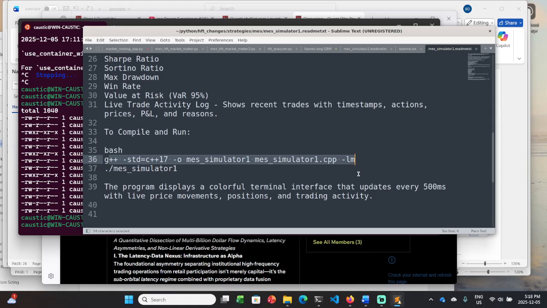You can't put it over to CLion on Windows, because as I said before, it has to run against a live session running with Rithmic Trader Pro. It has some color and all that fun stuff.